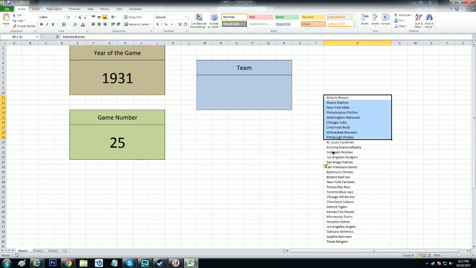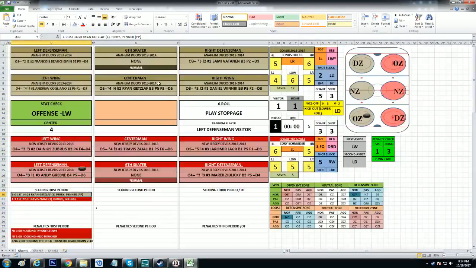Now I need a randomize, so it'll randomize the teams here. And I've actually got a file that I need to copy that out of, because I don't know the command right off the top of my head. There it is.